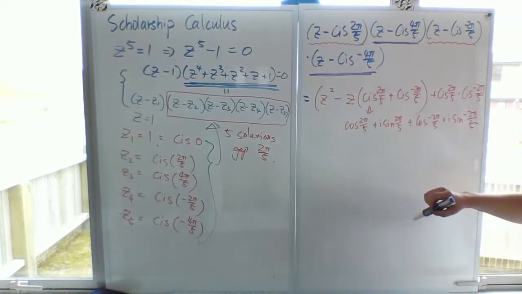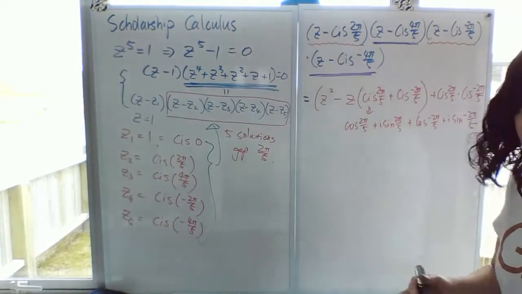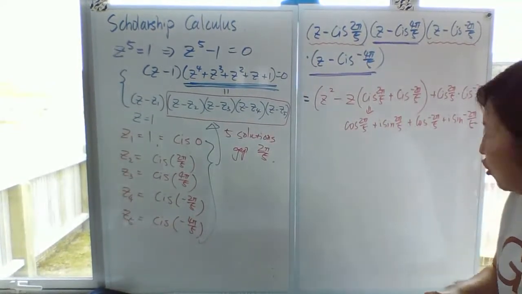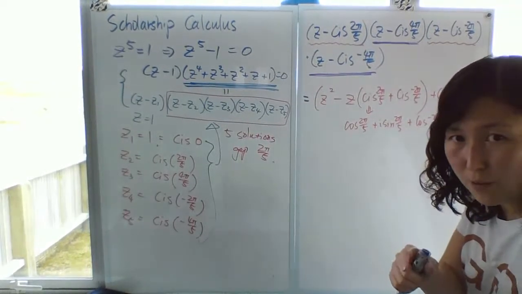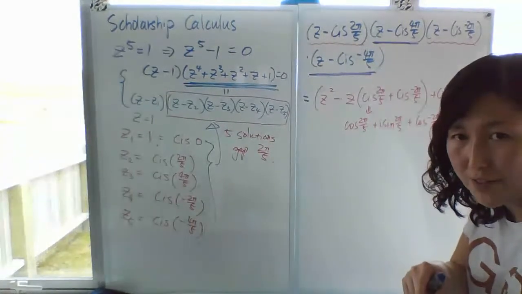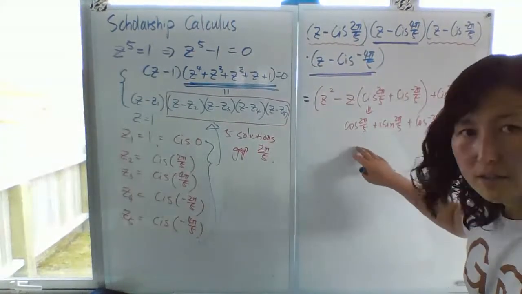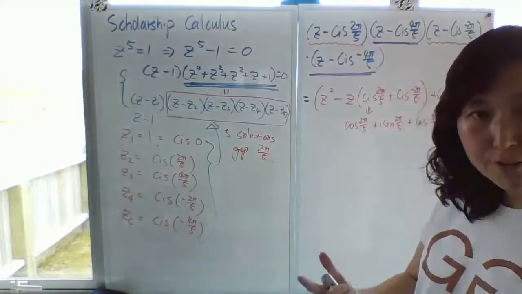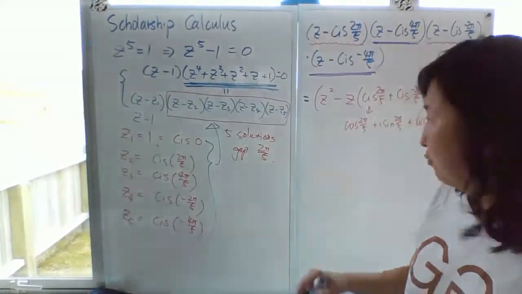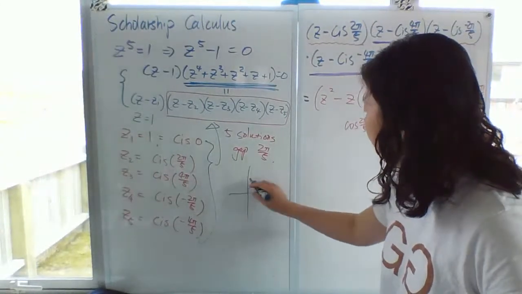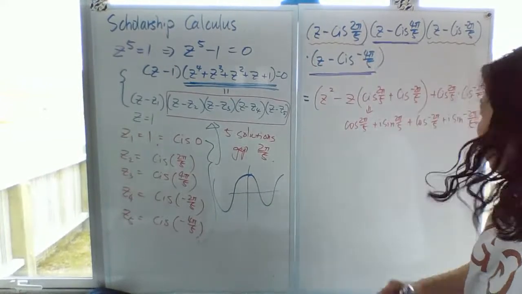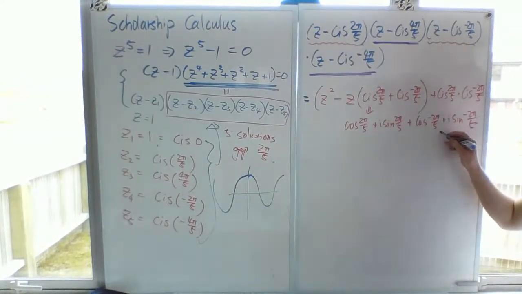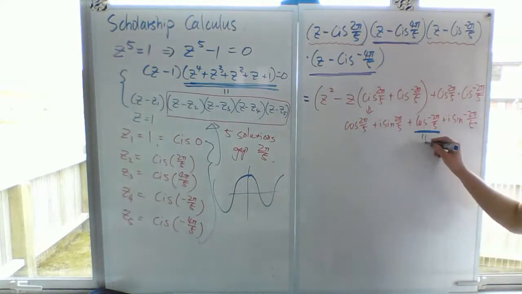So what is the relationship? What are a couple of approaches? You can use ASTC and draw it on the diagrams to see the relationship. This is what I want to ask, for those of you who already learned the trig functions and graphs: what is so special about the cosine function? Is it an even function or an odd function? We know that the cosine looks like this, so it's an even function. What that means is that a negative angle is equivalent to cosine 2 pi on 5.